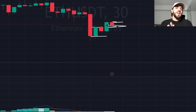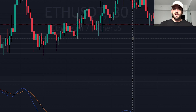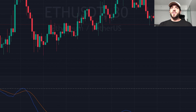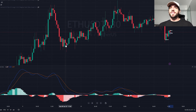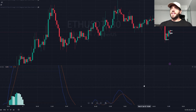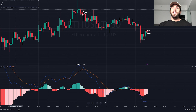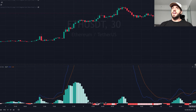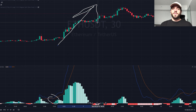Indicators can really help us understand what's happening behind the scenes rather than just looking at the charts, which can be very confusing. For example, this indicator is called the MACD — the moving average convergence divergence — and it will let us know before the prices go up or down. When the MACD crosses, it usually shows the momentum is heading down. The MACD crossed in a bearish cross right here and showed us the momentum is heading down, and we saw the price head down on the chart. Likewise, when the MACD crossed bullishly, we got a cross and the prices went all the way up. Indicators can kind of tell us before things actually take place.